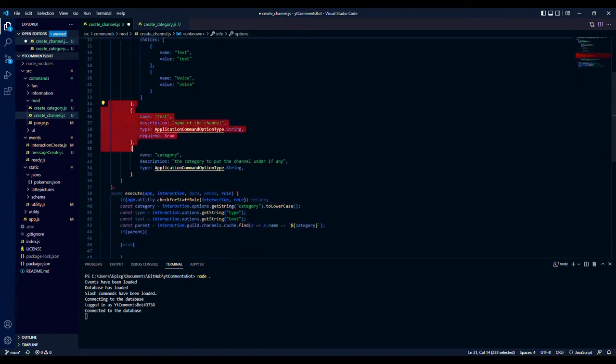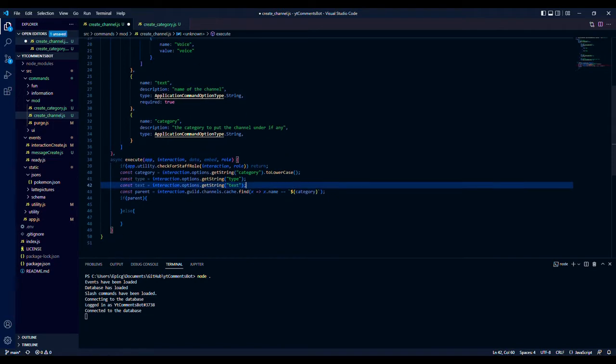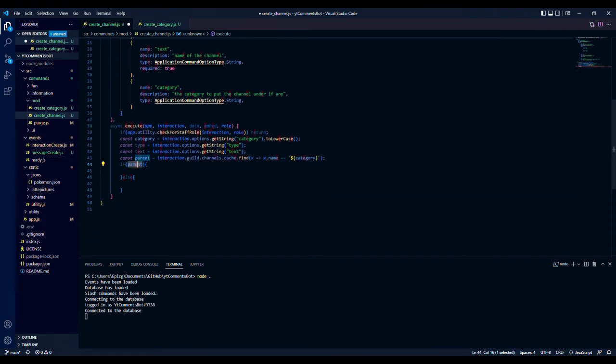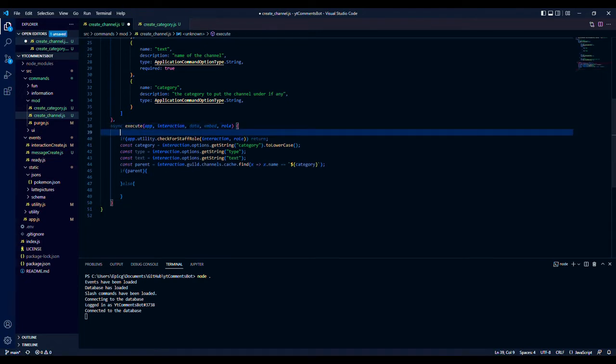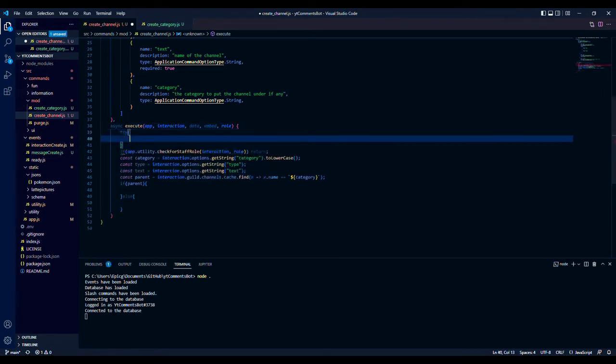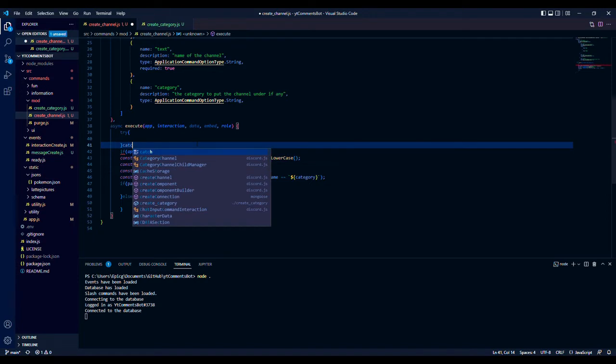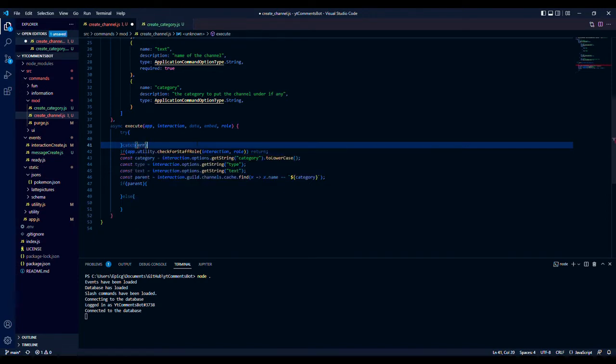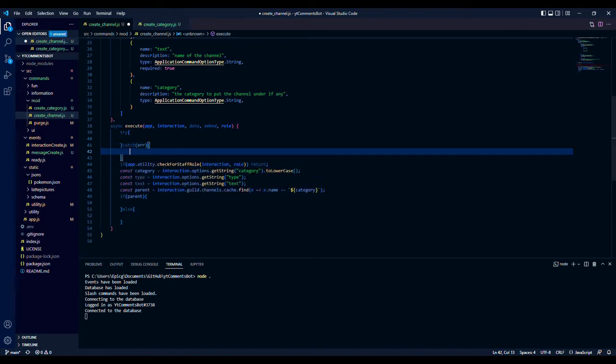Text, we'll just get the value of that. And parent, we'll check if this finds this, and this is if the parent exists, then we want to do it here. If it does not, we want to do it here. And I'll do it in a try catch, as well as an extra error handler, as a way of doing that.